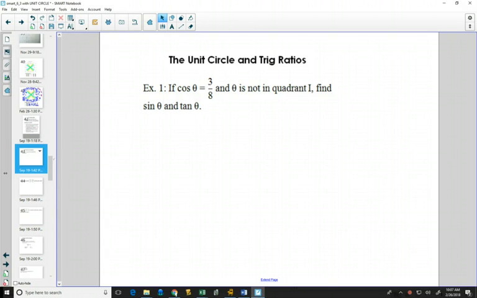We've seen questions like this before, but I want you to get used to how to recognize these triangle questions. Whenever you're given one trig ratio - here we're given cos equals 3 over 8 - and some sort of information that's going to tell you what quadrant it's in. Here we're told it's not in quadrant 1.